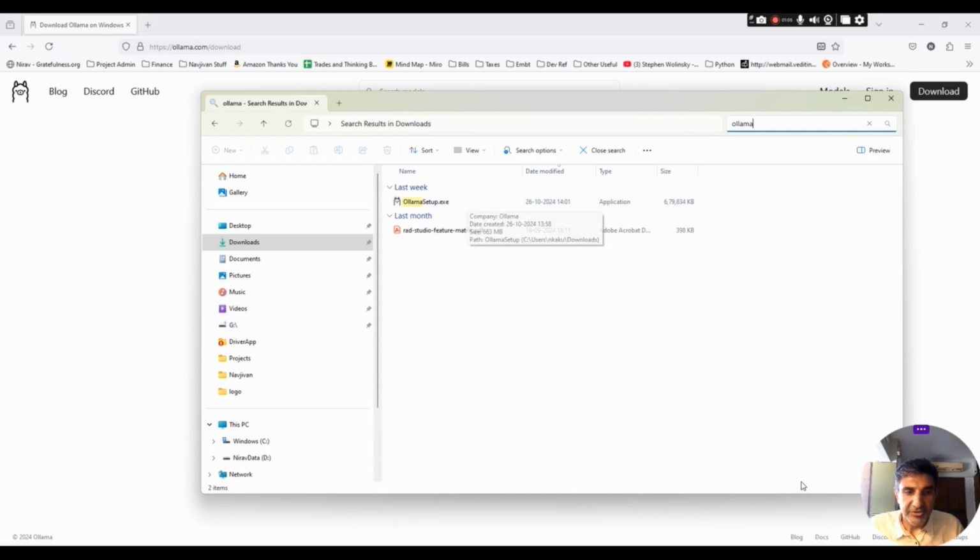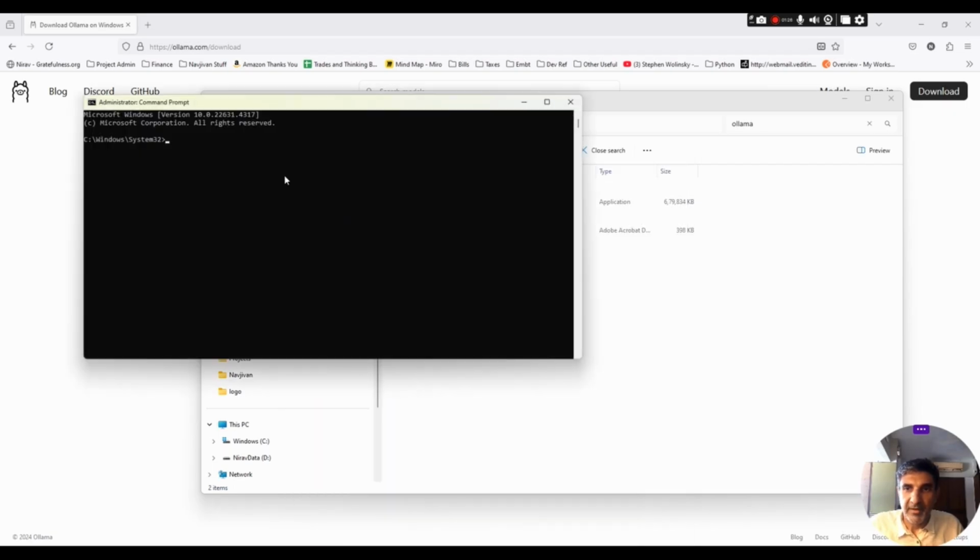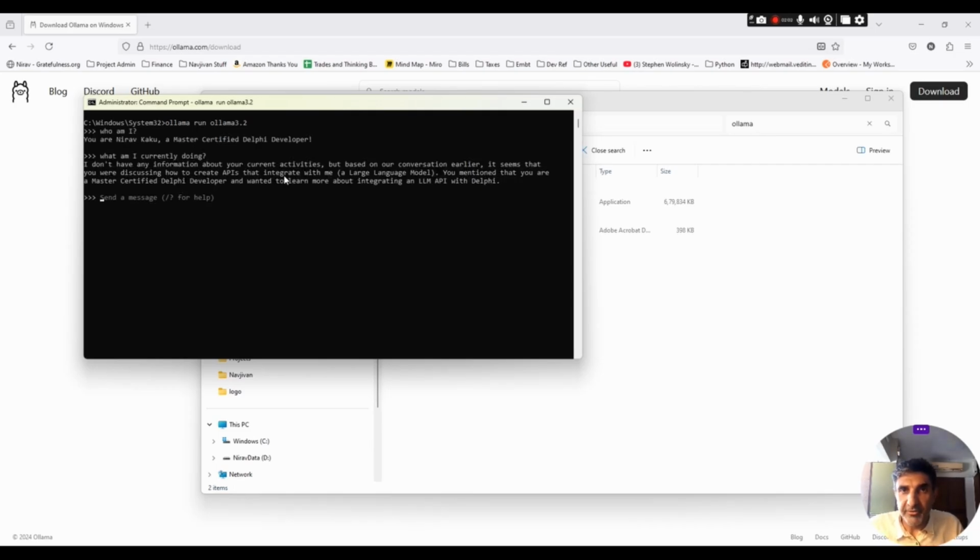And once you run this application, you have to run one more command to get the latest Ollama model. So you can open up command prompt, run as administrator. Now, if this is the first time you are writing this command on your PC, it's going to actually go ahead and fetch the latest model from the internet.